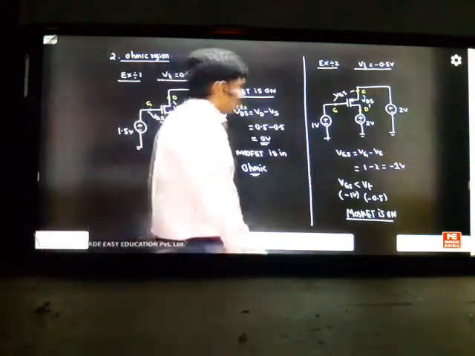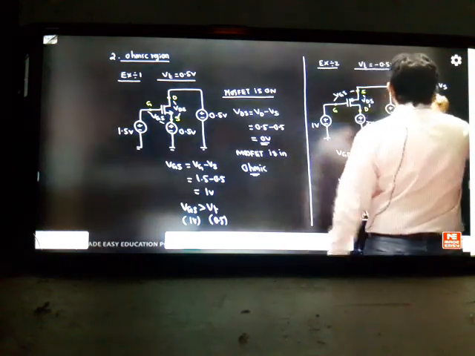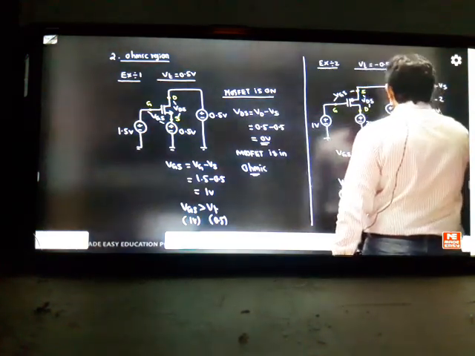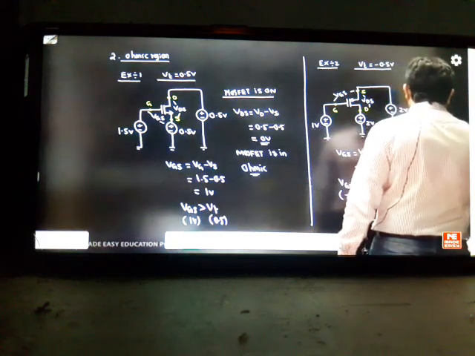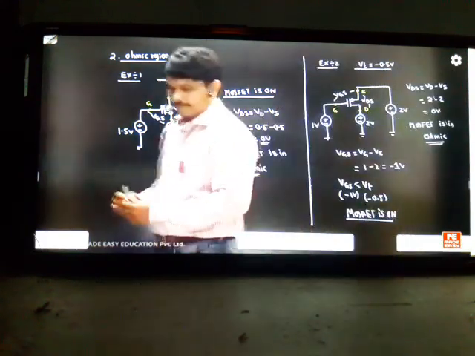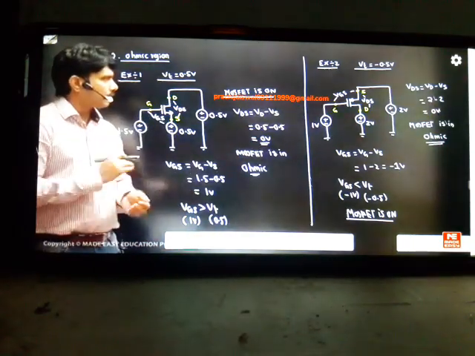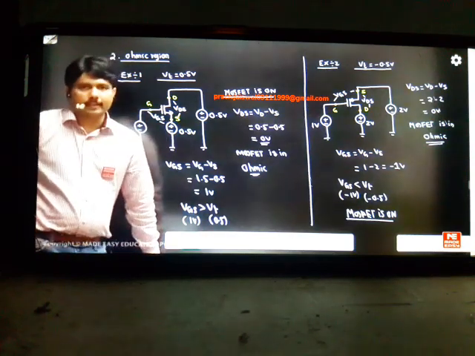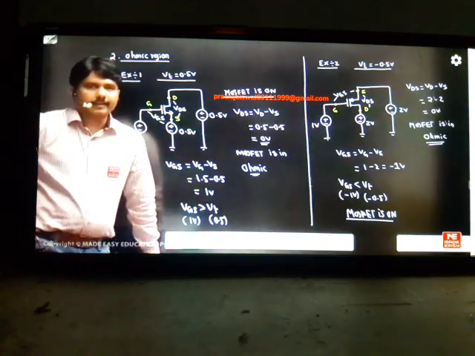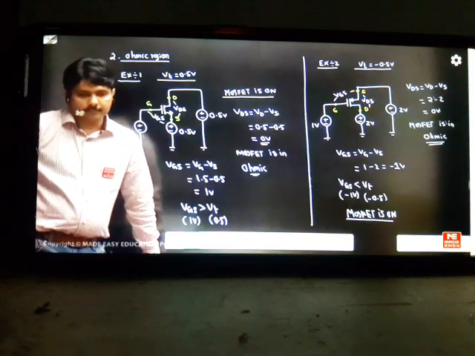Okay. Then what is VDS? We can find out. VDS is VD minus VS. Your VD is 2 minus 2. The answer is 0 volts. So the MOSFET is in ohmic region, you can say. This is the way to check the ohmic region concept. This completes my idea number 2, how to check the MOSFETs in ohmic region. So we will study my notes clearly. Doing these questions in the exams is not a big task for you. Sometimes exams may ask linear region or ohmic region, both are the same. Linear or ohmic, you can say either.